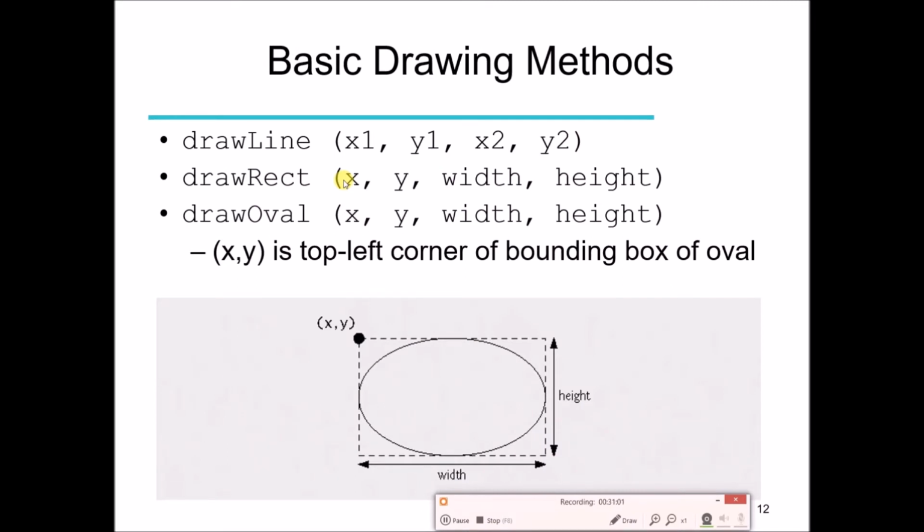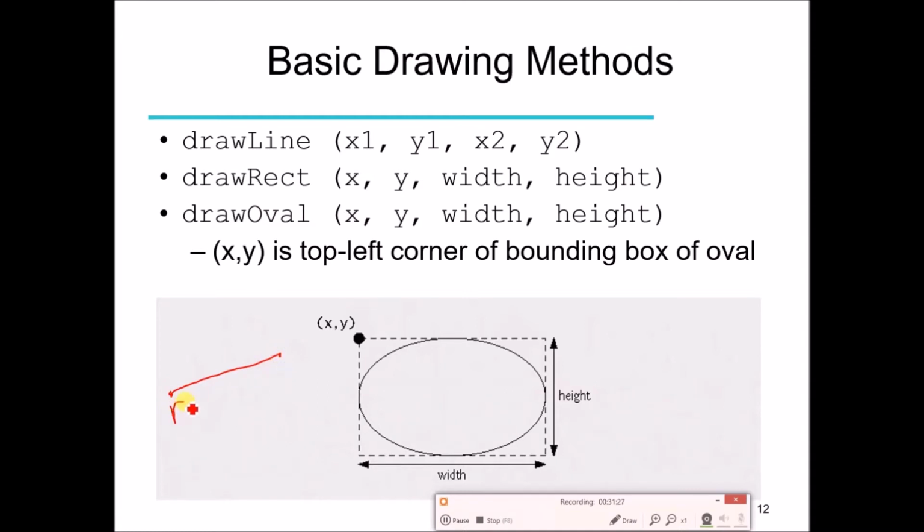We are going to discuss some of the basic methods which are going to draw the basic shapes in Java. Of course, these methods have to be called by an object which belongs to the class Graphics2D. So the first method is drawLine. If you want to draw a line, we have to specify the coordinates of 2 points, because as I told you earlier, in order to define a line we need 2 points.